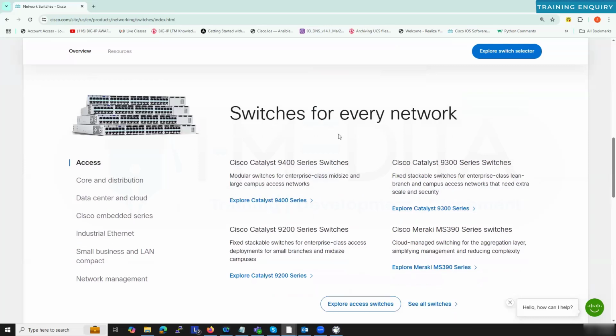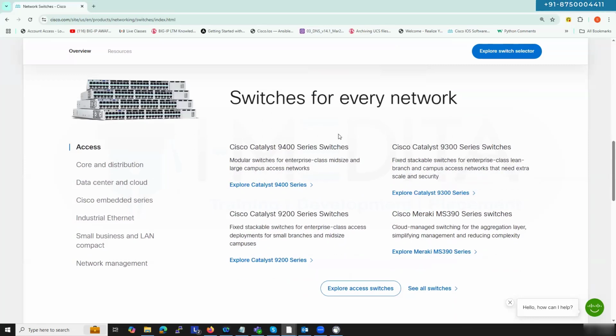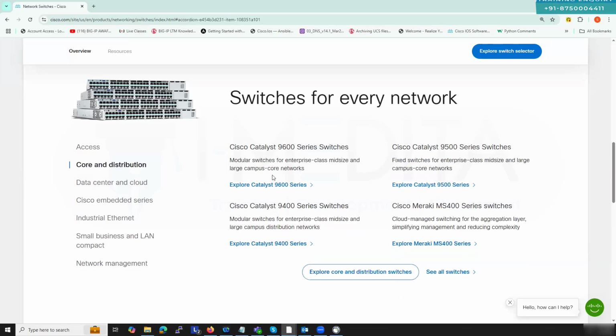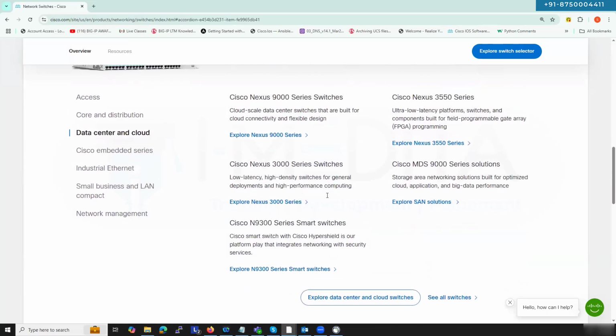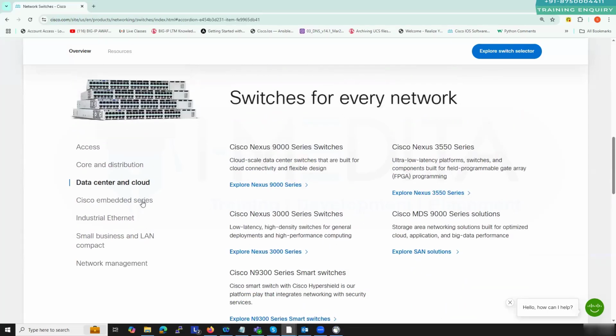Since all of you are working, I'm assuming that you have already gone through the CCNA training. Even if you have not, you should be aware that when it comes to network architecture, generally you get two-tier or three-tier architecture, right? In three-tier architecture you had access, distribution, and core. In two-tier architecture you had access and core. And that's what you have got here: access layer switches, then core and distribution layer switches, then data center switches. For data center, usually you would have Nexus switches, and that's what you have here.